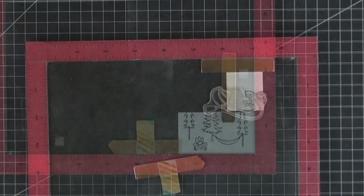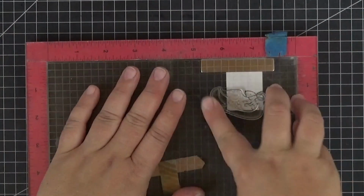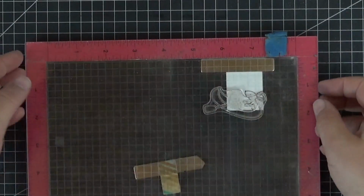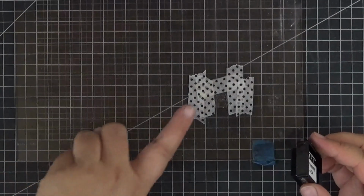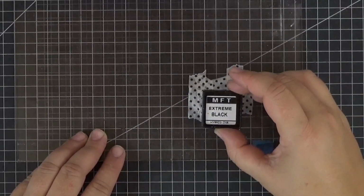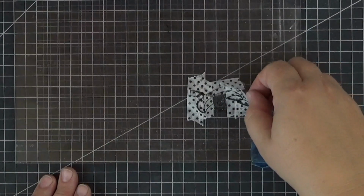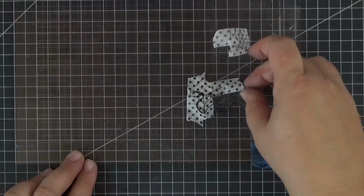There we go. The stamp set featured a bunch of cute animals, but for my story to make sense, I needed to stamp the bear without the kayak. I was feeling lazy, so I just covered parts of the stamp with washi tape before inking it. Instead, to get a perfect result, I should have made a same-sized panel out of scratch paper to stamp the bear in its final position.